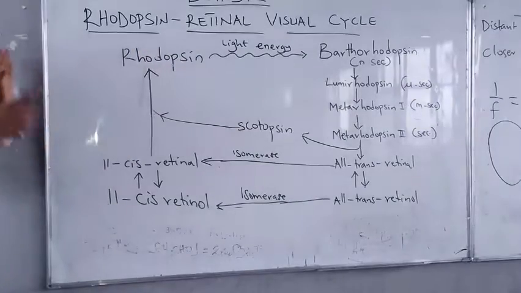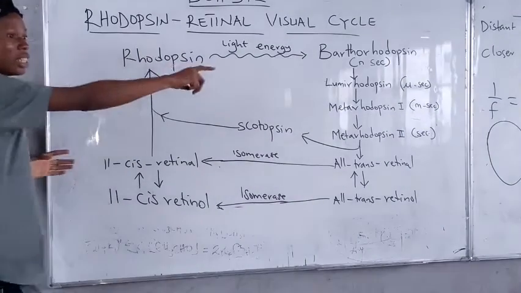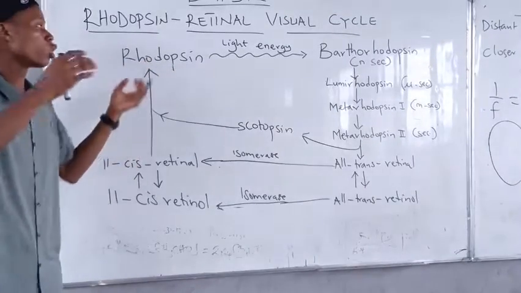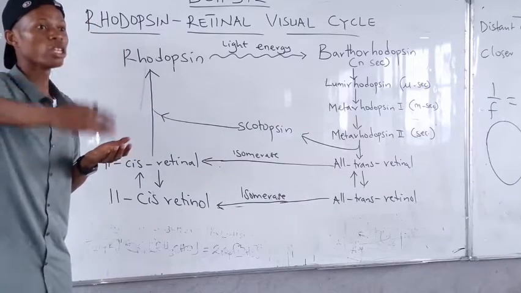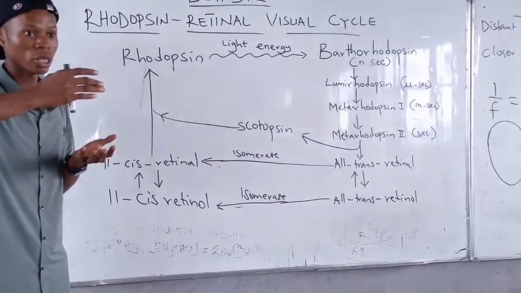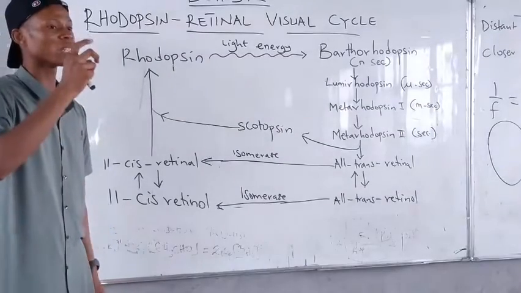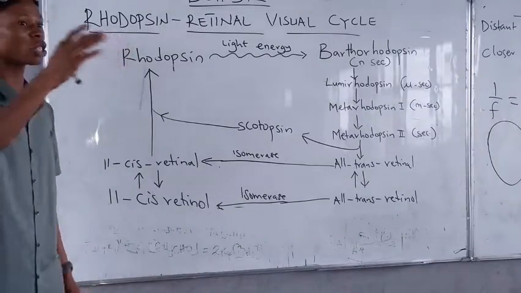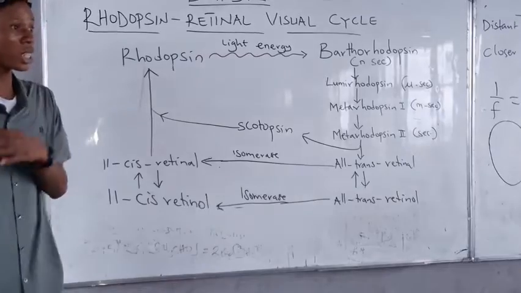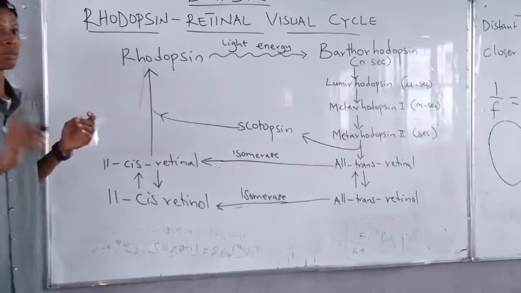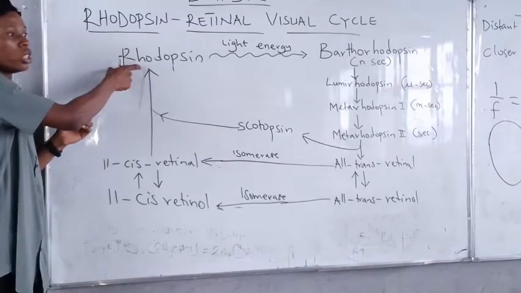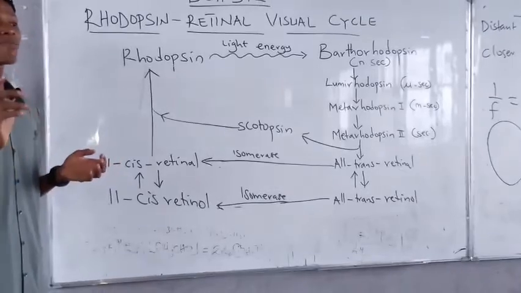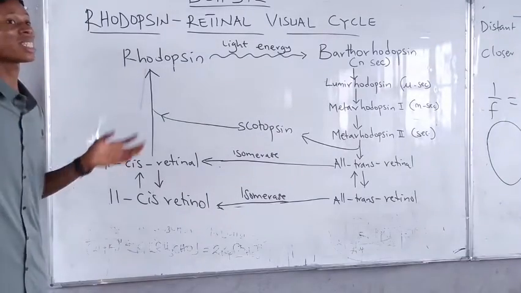Now, as light from the lens hits the rod cell in the retina, it hits this rhodopsin. The rhodopsin will begin to dissociate, to break down. The particular part of the rhodopsin breaking down is the retinal part. So the 11-cis retinal will be converted to all-trans retinal. I take that again. As light strikes the rhodopsin, it will begin to decompose, and the part decomposing is the retinal part.